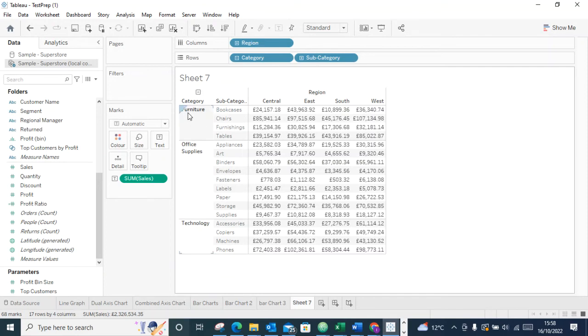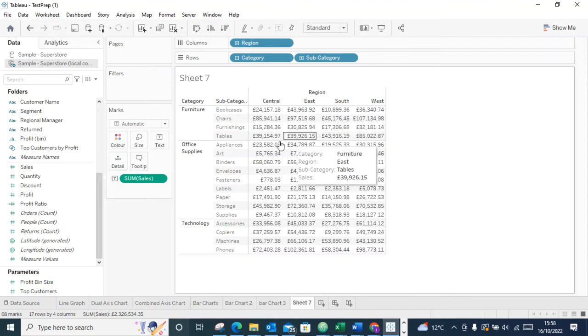You understand? Let's see for central region. We want to see in total how many items from the furniture category sold. And for the eastern region as well, how many furniture category items have been sold.